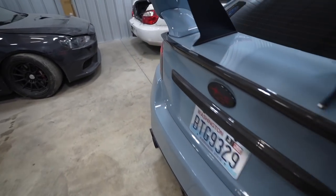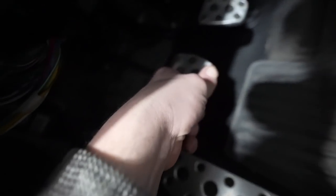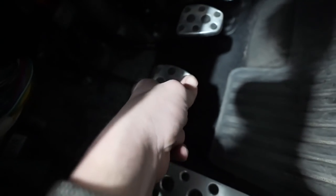No joke, when I say this is literally the softest clutch I've ever felt in my life. The fact that this clutch somehow holds 700 foot-pounds is insane. Check this out. I know you guys can't really tell, it's so light. Now, of course, pedal feel isn't the only thing that matters.